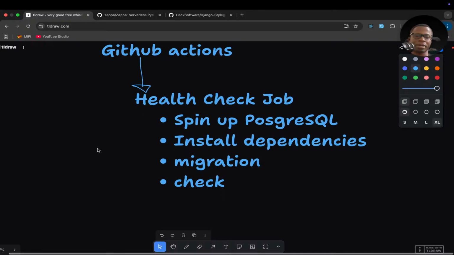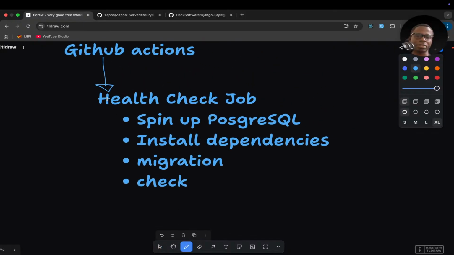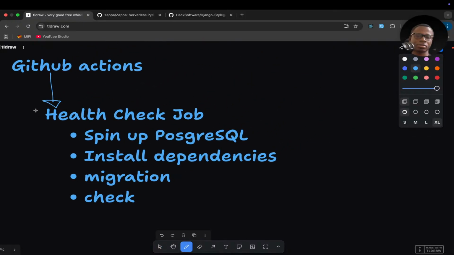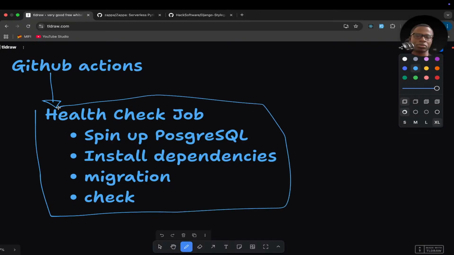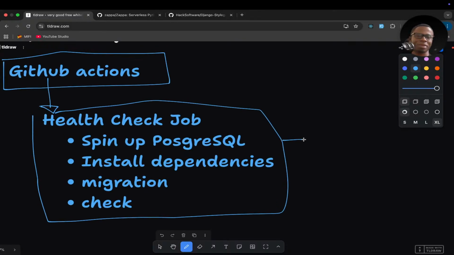After that, if this passes, I just want to draw a box around this because I'm an artist for now. So if this has passed, I'll say pass.